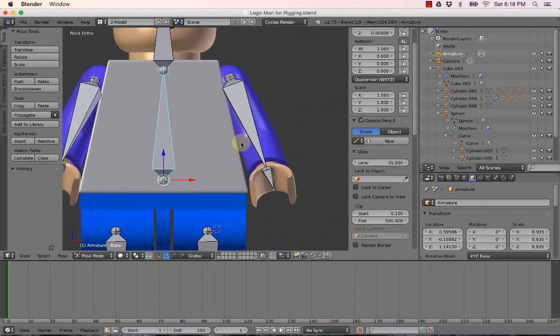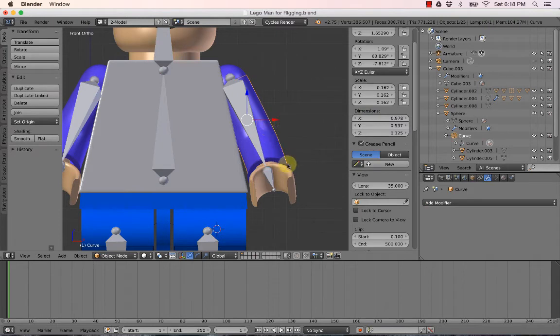Alright. Now what we want to do is select the mesh first, and then Shift select the bone that we want to control it, right? Because the mesh will be the child of the bone. If the bone moves, if the hand bone moves, we want the hand mesh to move with it.